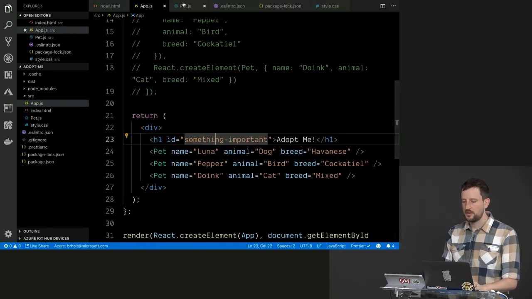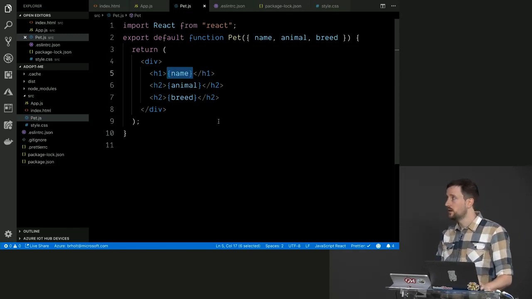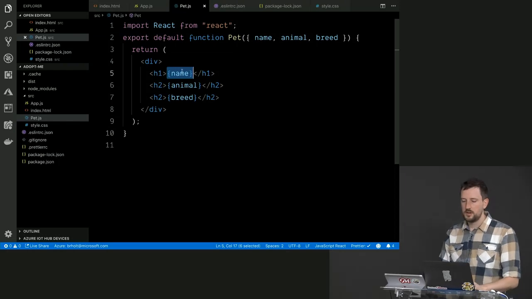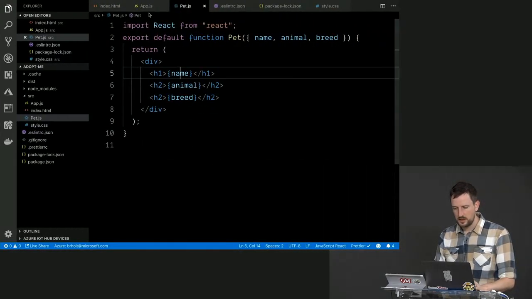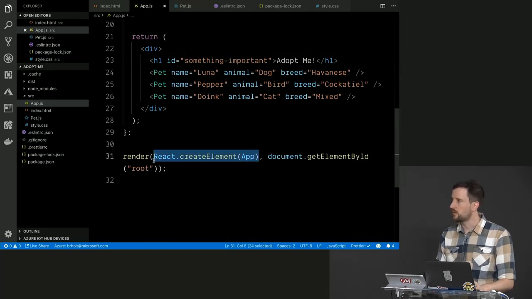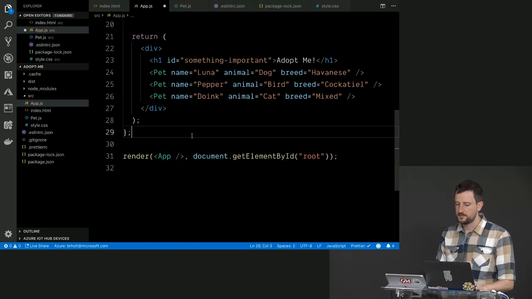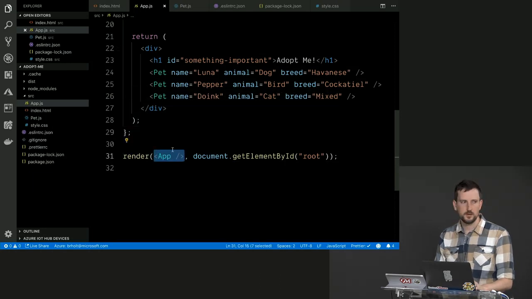So actually, along those lines, I think something that I skipped over explaining were the curly braces here. Let's address that really quickly. So right now, if I go over and look at my site, I think everything should be fixed again. Oh, hold on, one more thing to fix here. Rather than having a React.createElement down here, make this app like that. So again, line 31 there, just make that React.createElement app like that. Okay.